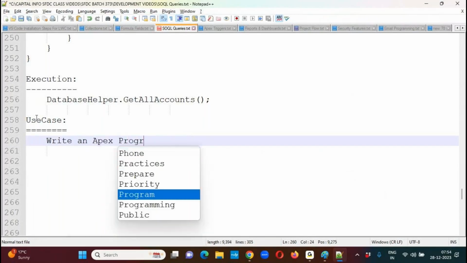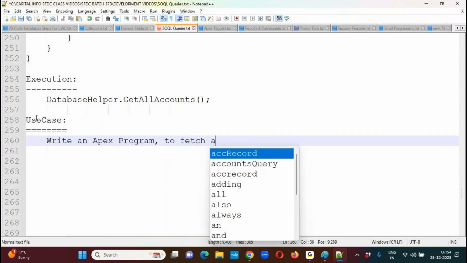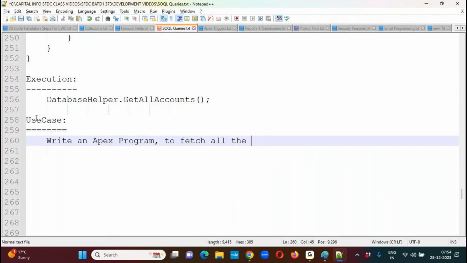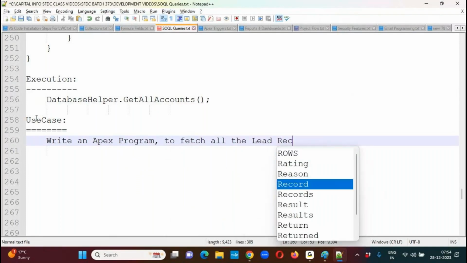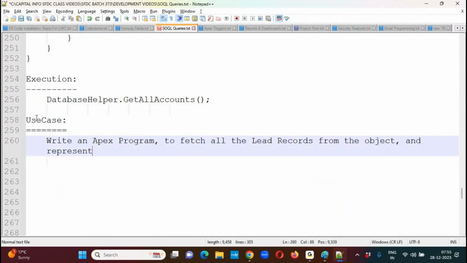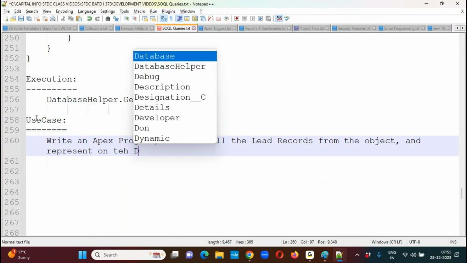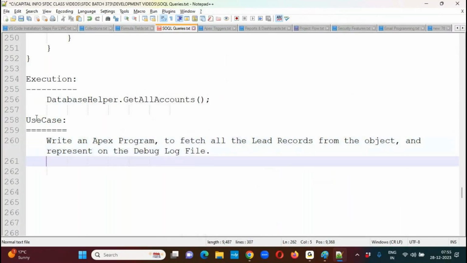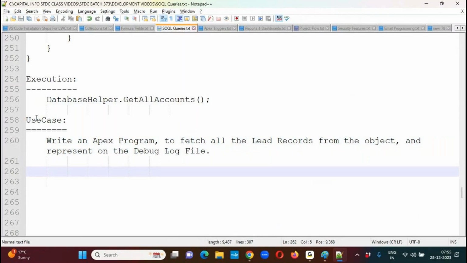Write an Apex program to fetch all the lead records from the object and represent them on the debug log file. So I want to collect all the lead records from the lead object, and those records I would like to represent on my debug log file. That's my requirement here. Then how can we do this?